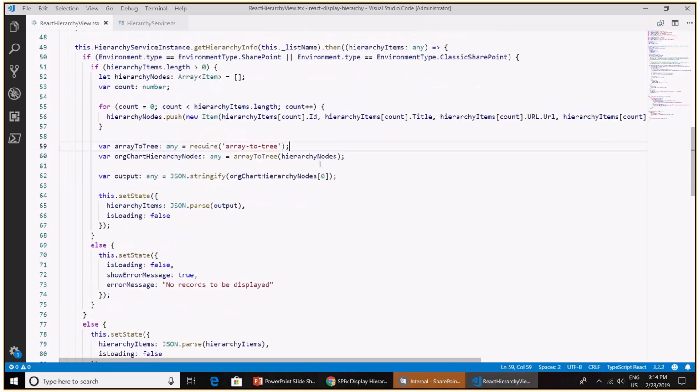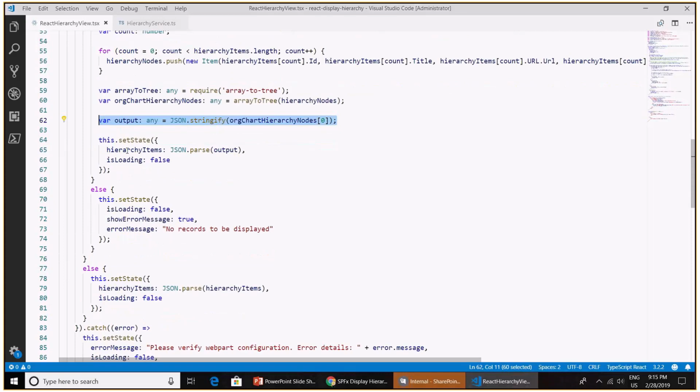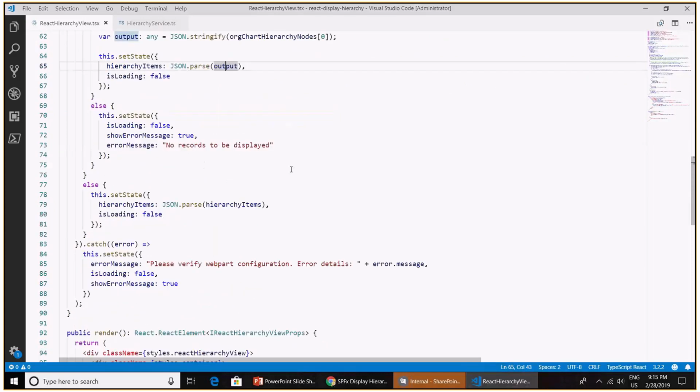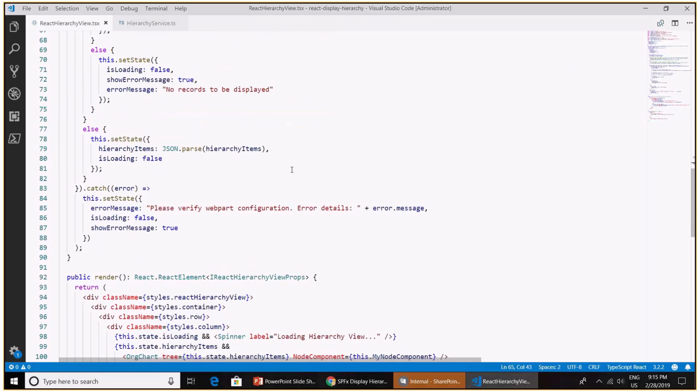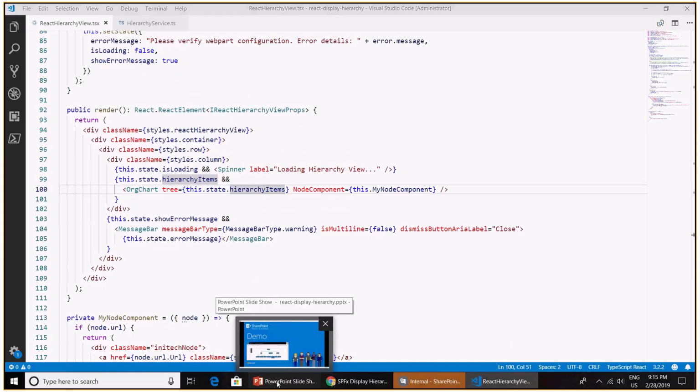Once it is transformed to the multi-dimensional array, we are stringifying it using JSON, so that we can pass it to the React component called org chart. From there it is set to the React state, and that React state is used here to show the organization chart. So yeah, at least that was about how it has been implemented.